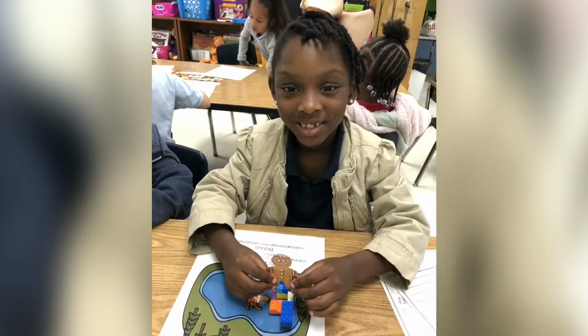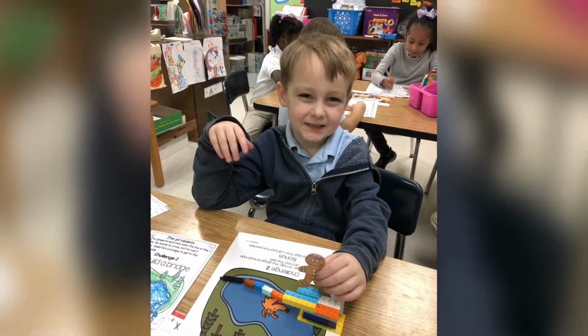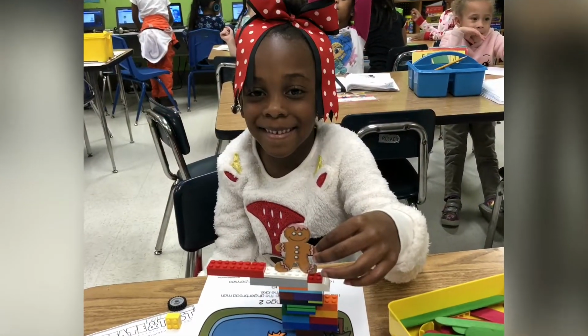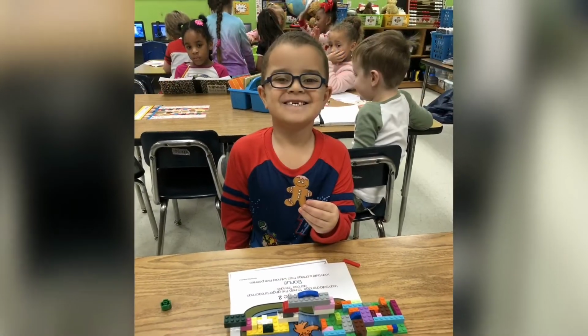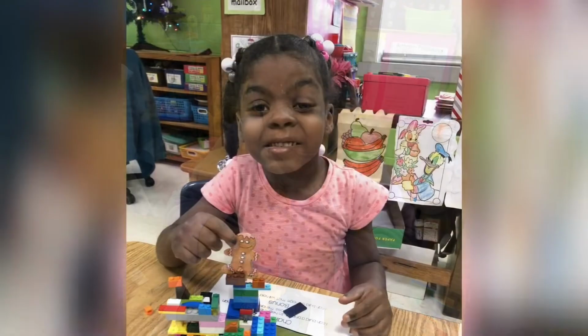A verb is a word, it's an action word. If you can do it, then you do it. If you do it, it's a verb. Listen up close, here's what we'll do. I'll say a verb and you say it too. Now when we're playing, when you say it, I want you to do it too.